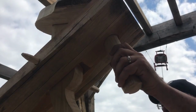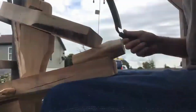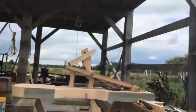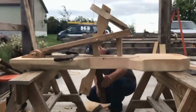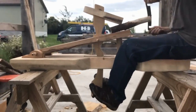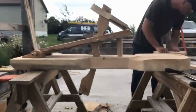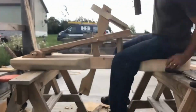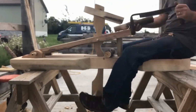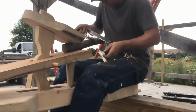I'm gonna build another one soon. There's some things I would definitely do differently. The fit and finish on this looks nice, but it can be a lot better. I will stick with the solid 4-inch plank on the bottom. I will stick with the adjustable table, but I will probably move my treadles to being a 2-poster instead of the single up the center. I do like it, but definitely can do better.